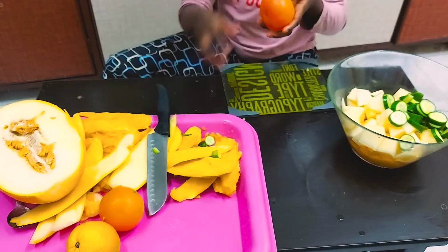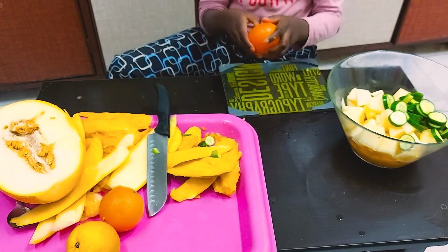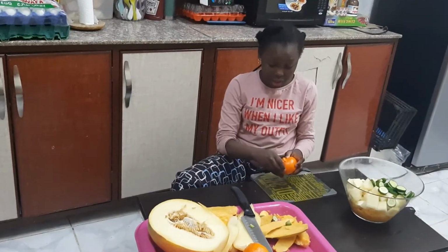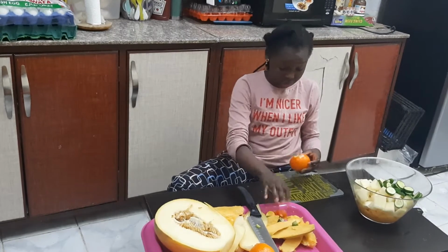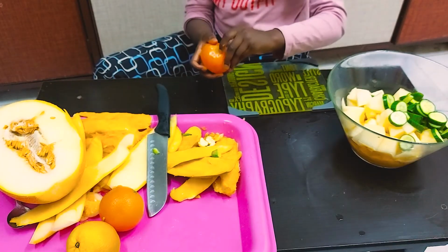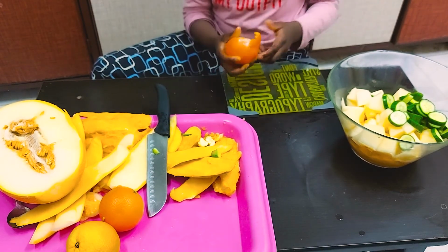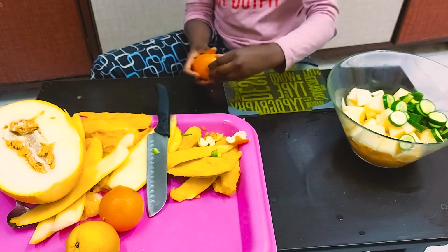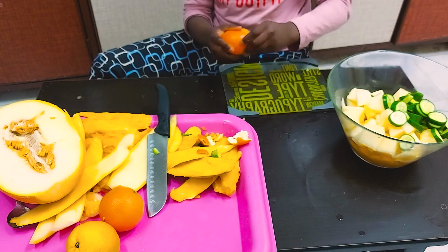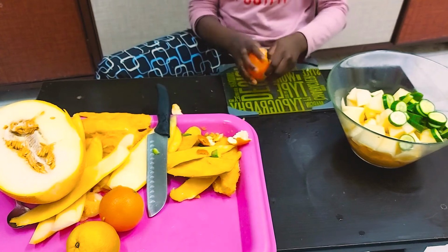Okay, now for the last ones, the tangerines, or mandarins, or oranges, whatever you call them. I really love tangerines. I feel like they're better than oranges. I don't know about you guys, but I personally feel like they taste way better than oranges do because they're much easier to peel. And with an orange, you could basically just cut it in half and start eating.